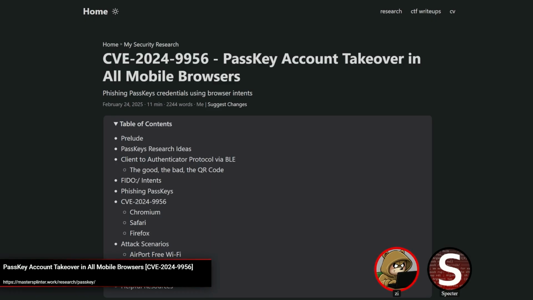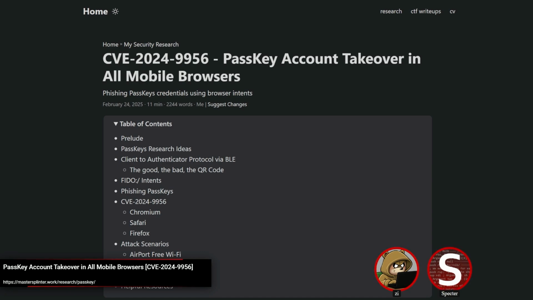So one of the main benefits with passkeys that has been touted around is the idea that you can't be phished if you're using passkeys, because the browser is doing a lot of the enforcement here. It's saying, okay, this website is asking for a passkey for this user. So it can't give you the passkey for, well, it shouldn't give you the passkey for some other domain. There are origin rules and things like that, but it shouldn't.